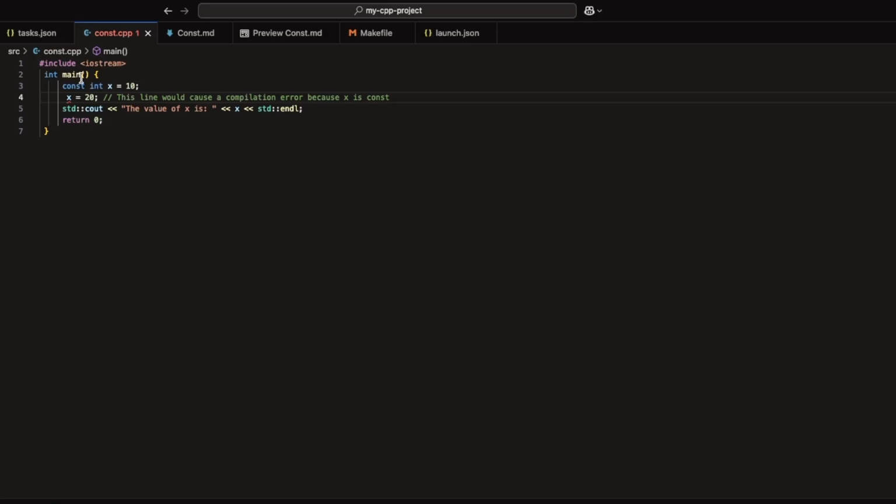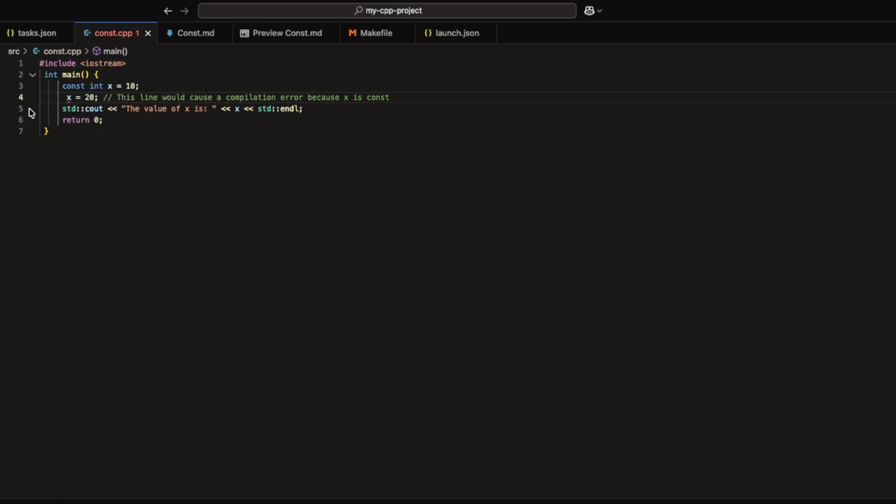Now let's talk about what happens when pointers come into the picture. When pointers come into the picture, there are two entities now. One is the pointer and the other is the object that it is pointing to. Both of them can be variable. So when we apply the const keyword to this semantic, we can make either of them constant or we can make both of them constant. And how do we do that?